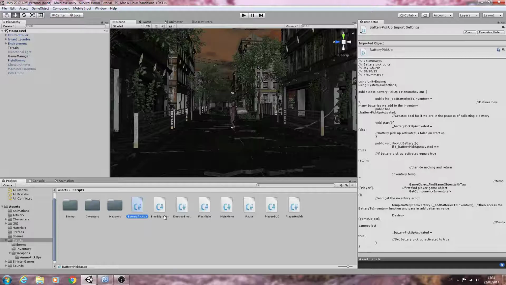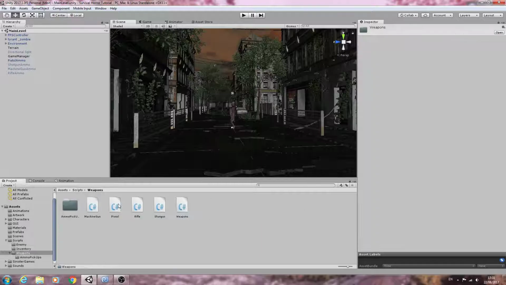In this lesson we're going to do something different to what I originally had planned. I did say we were going to work on the pickup scripts. Despite the fact that we have some created, like the battery pickup and the ammo pickup scripts, we also need to create pickups for our other stats and our boosts.